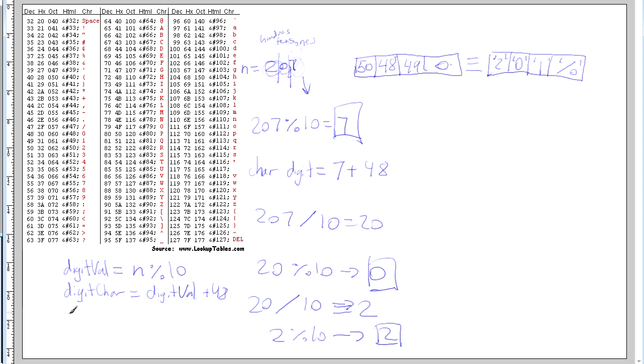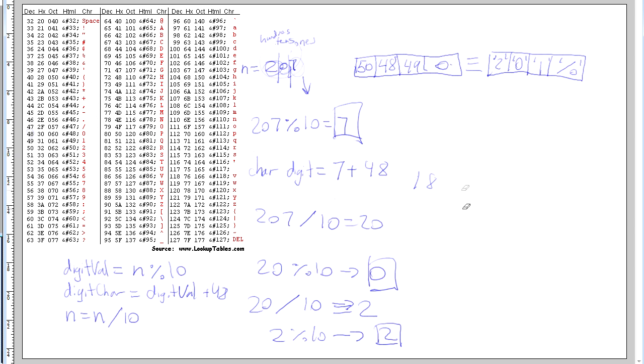And then we do n is equal to n divided by 10. So dividing n by 10 will basically shift it over to the right. So if we have 207, we divide it by 10, we get 20. We divide by 10, we get 2, right? 1874: we mod out the 4, then we divide by 10.